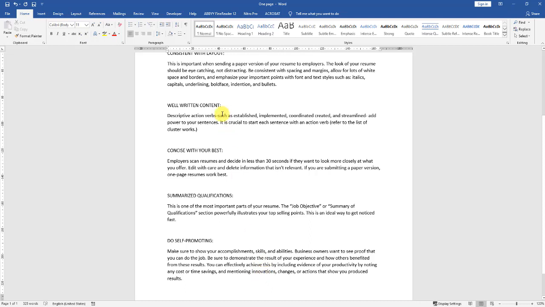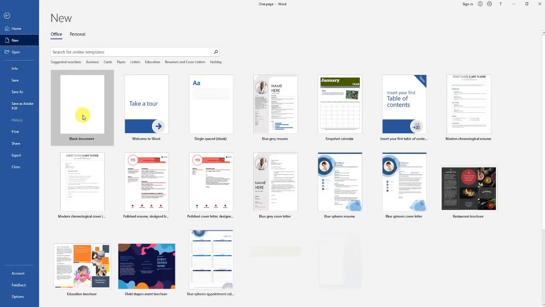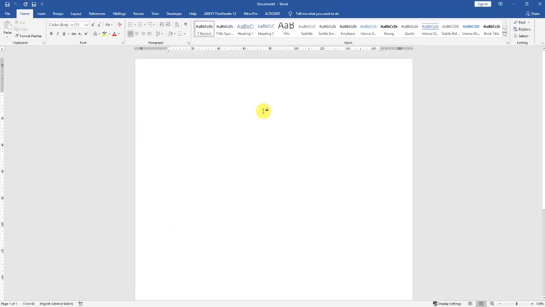But what if you're starting from scratch? Let's go up to the File tab, click New, and now we will select Blank document like we did earlier. Now in this case you can see the cursor flashing in the top left corner. These are bigger margins on the left and the top. The default is a 1 inch margin all the way around, and we are ready to start typing. But what if we want to type a little here in the center of our page?